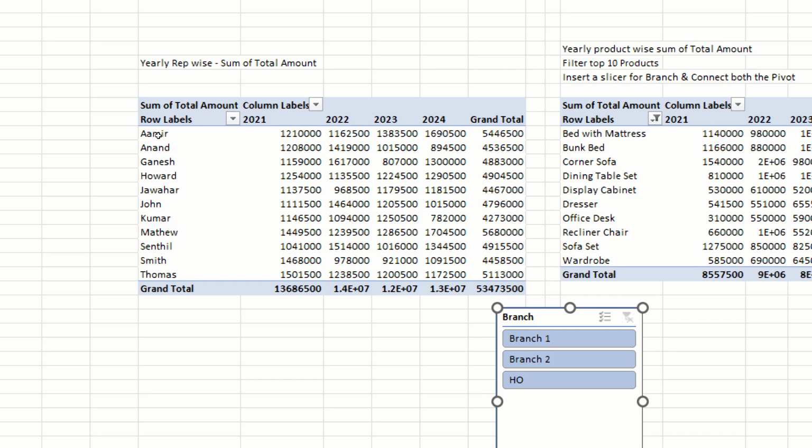One by one. You are not getting it, no worries, I will help you. Total amount, that's to bring the total amount. How to get top 10? Top 10.